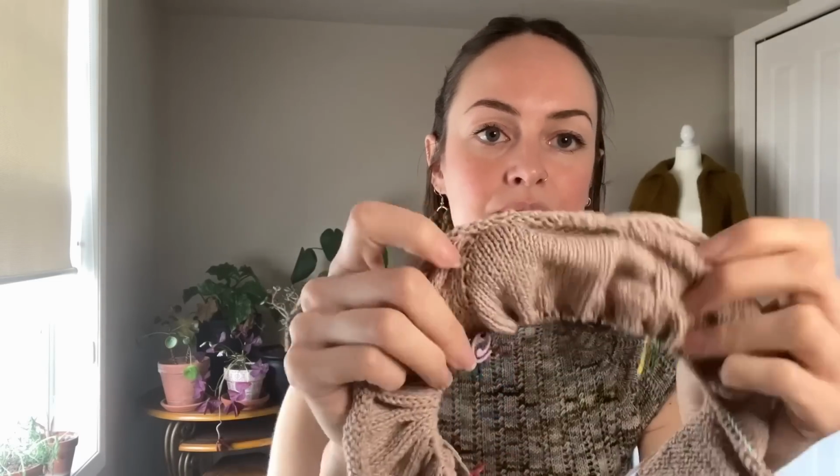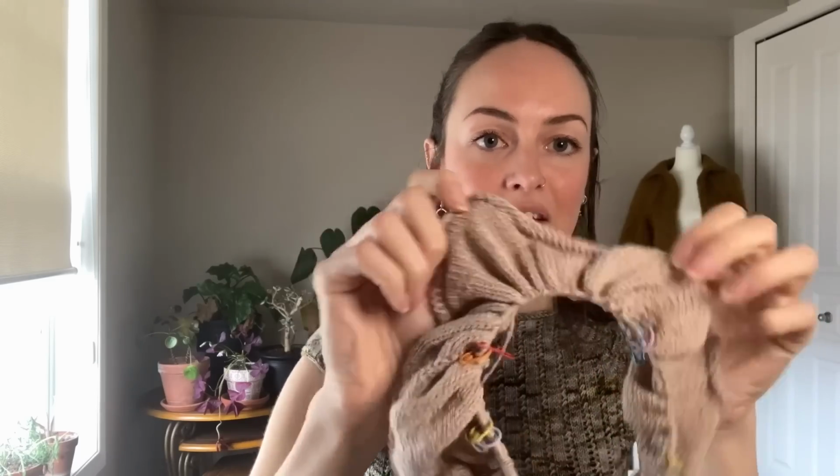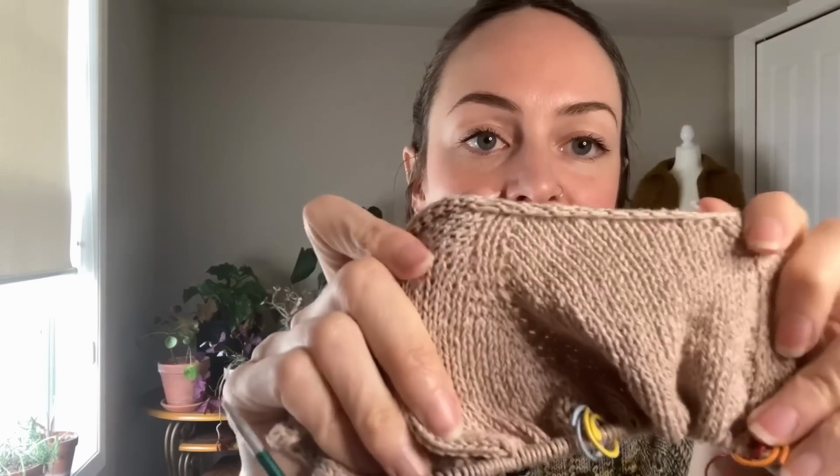I've got my raglan increases here. Here we got the front, and then we've got more raglan on the side there. So yeah, sorry you can't really tell what it's looking like, and I can't either. I'm just hoping for the best.